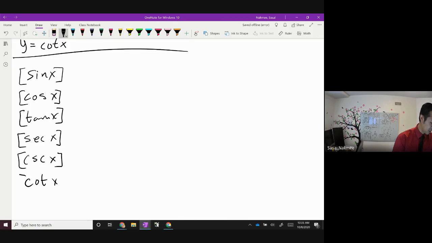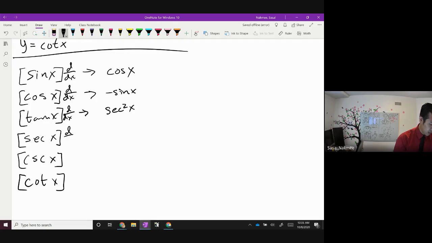Again, if you don't, you can spend a couple of minutes and derive them like I just did, or how I used to do. So taking the derivative of this, d dx, let's say I'm taking the derivative of this one. The derivative of sine x, you need to be able to tell me is cosine x. The derivative of cosine x is negative sine x. The derivative of tangent x is secant squared x.